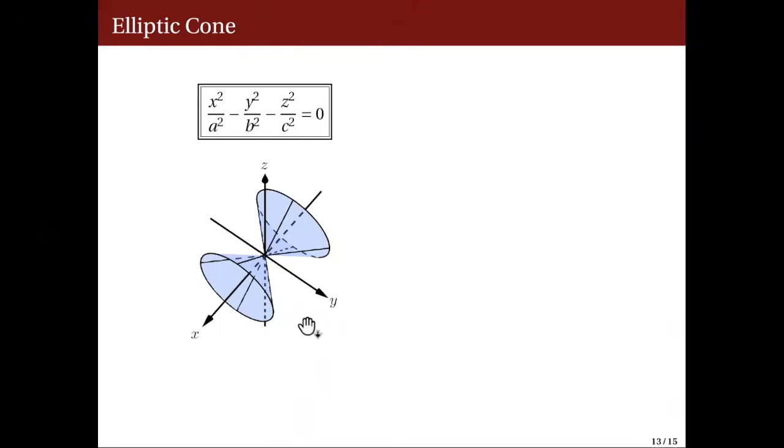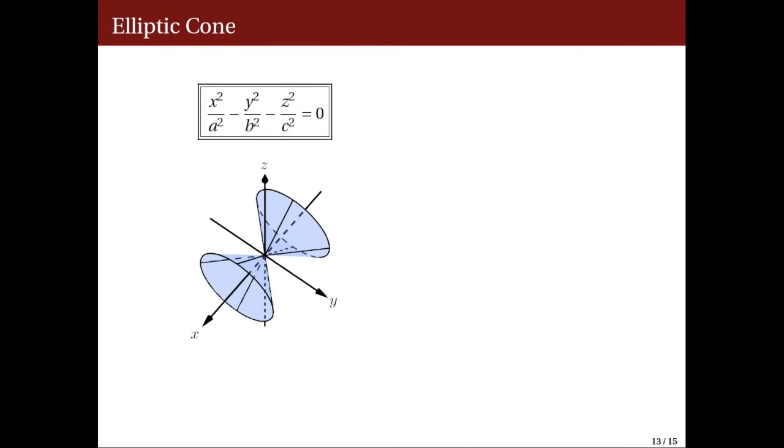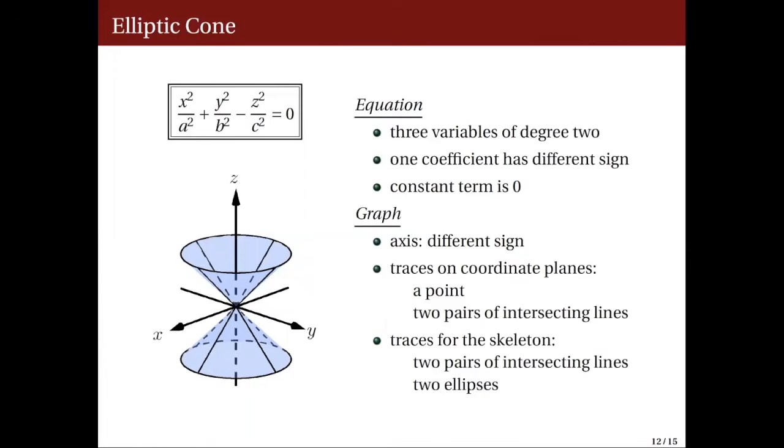This is the elliptic cone with axis, the x-axis, and you can see from its equation that the variable x has the positive coefficient. And finally, this is the elliptic cone whose axis is the y-axis, and from its equation you can see that the variable y has the positive coefficient. But then again, when illustrating elliptic cones, it would be best if you choose the orientation where the axis of the elliptic cone points upward.